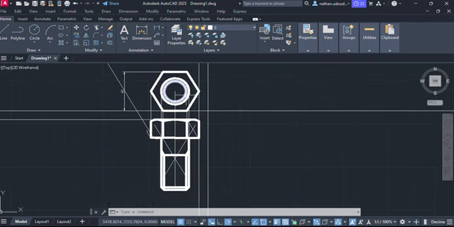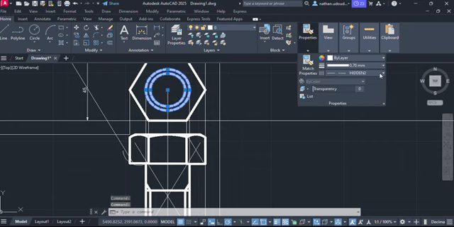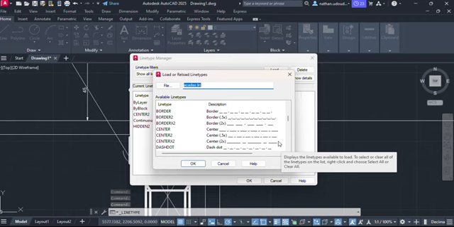So now you can come here again and make this one even smaller. You have this properties, load. Let's take even smaller.